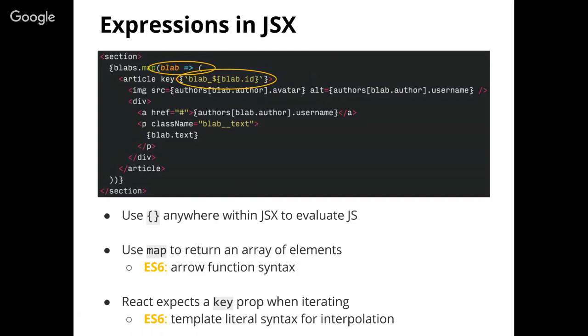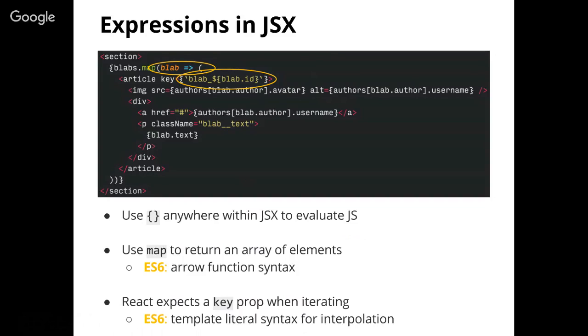The first one being that we're using an interesting kind of function here. As you might know, array.map takes a function. But we don't actually see the function keyword here like you usually would in browser JavaScript. Rather, we're using an arrow function, where on the left side of the arrow you've got arguments. In this case, we just have one argument. On the right side, we have whatever we're returning. So no return statement, no function keyword, none of that. It's basically just input and output, a nice pure function. So that's what's going on there.